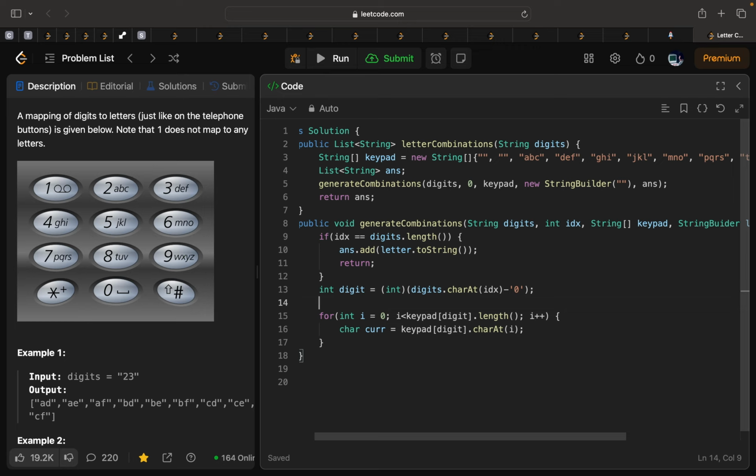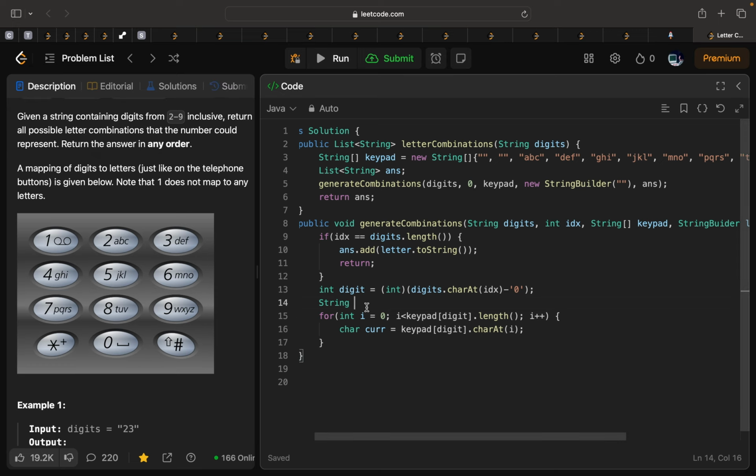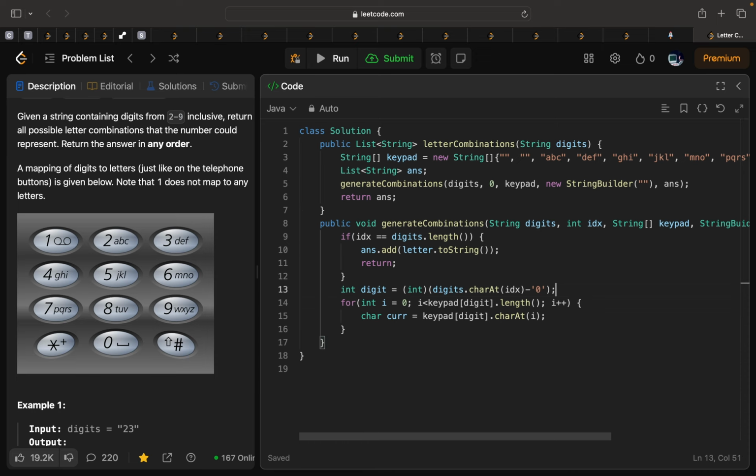So what we can do is find our current letter string. We can have a variable, or we can simply go with this approach only. So this will be our current character.